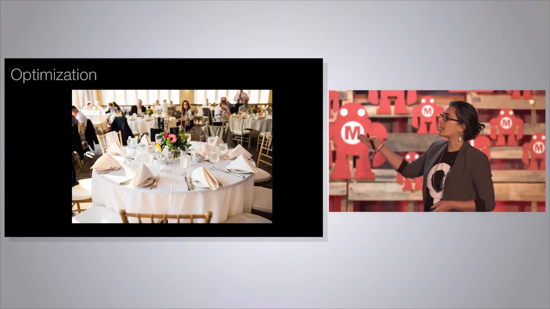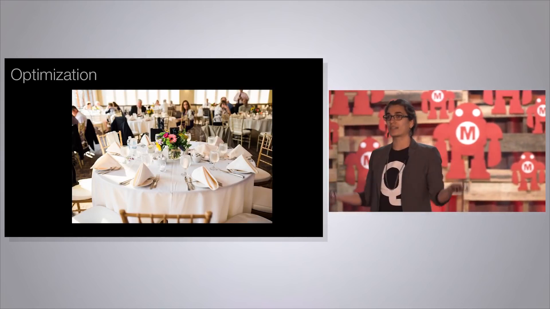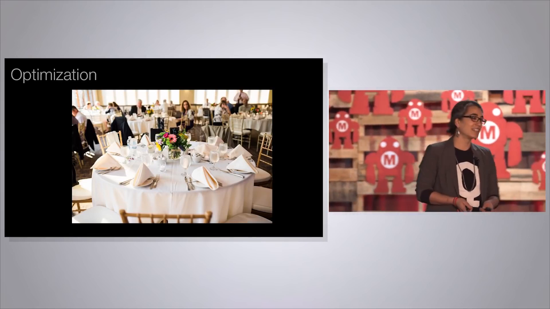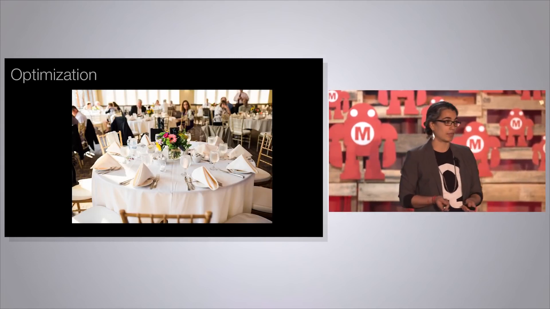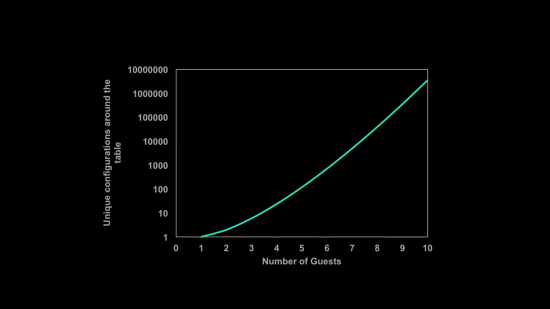The first example is optimization — finding the best solution to a problem among many possible solutions. Here's a picture of a table, the table at my wedding. You can see ten people around a table. How many different ways are there to configure ten people around a table? The answer is ten factorial. The number ten seems so small but ten factorial is 3.6 million. There are 3.6 million ways to arrange ten people for dinner. When we go and do this we consider some of the options and make approximations, because it's the only way we're really going to end up seating people. Every time I add one person to my dinner table the number of possible configurations grows exponentially, so we can solve small versions of this problem on classical machines but we don't solve big versions of this problem very well at all.